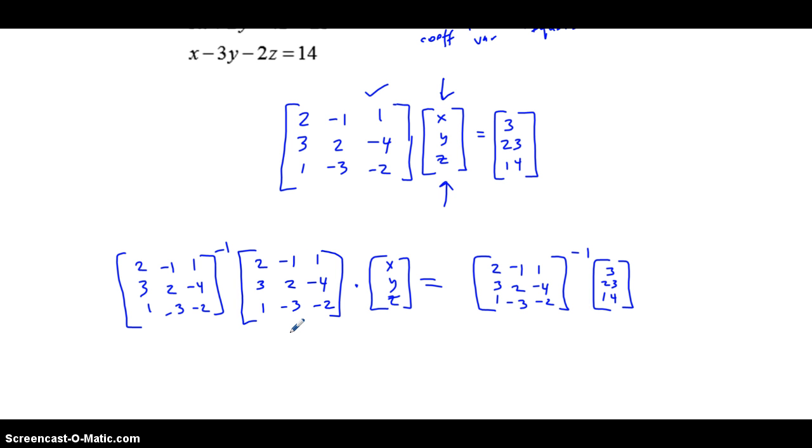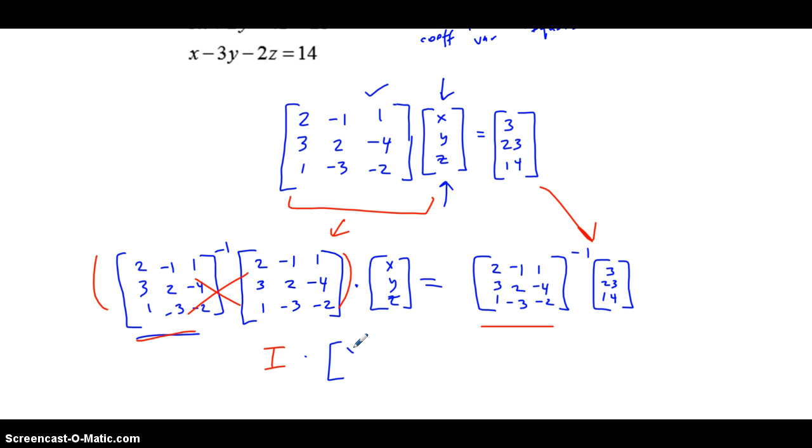So I went ahead and wrote this all out just so you can see what's going on, but you wouldn't have to write this all again on your own paper. All I did was take the inverse here and left multiply both sides by the inverse. This piece was here, and then this was what's here. So I left multiplied by the inverse so that when these group, they go away and turn into the identity matrix. And so we'll just be left with x, y, and z equal to the result of this multiplication.